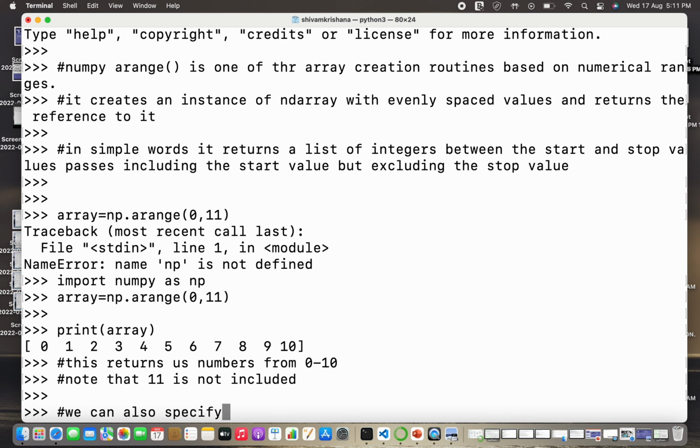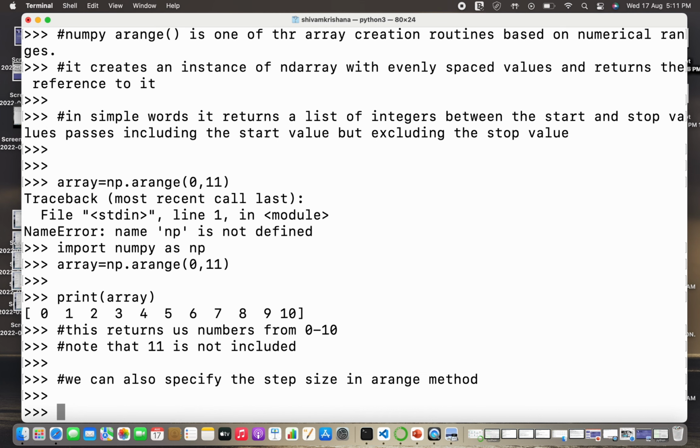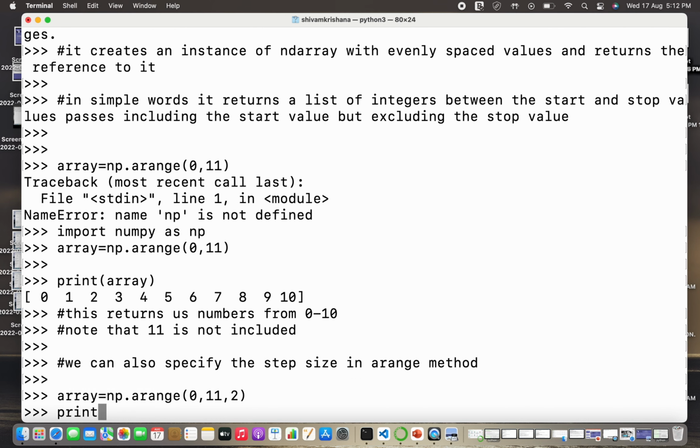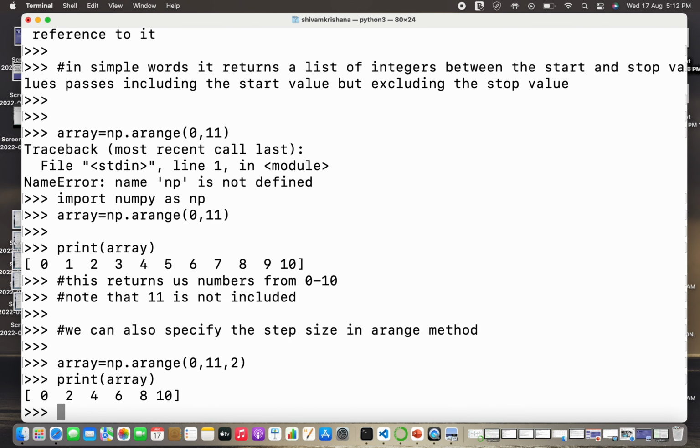So that's an important observation and an important thing to keep in mind while working with arange method. If you might have observed, arange method is very similar to the Python range method. So if you are not acquainted with the range method, please refer to our playlist on Python. Another important attribute of the arange method is the step size. We can also specify the step size. So let me just specify this step size as 2. Now I am printing the array again and now I got only the even values.